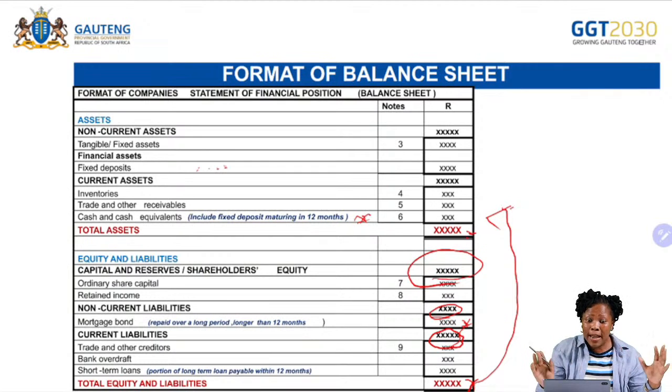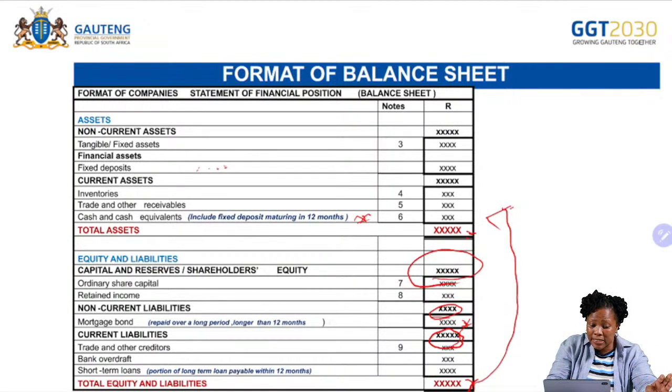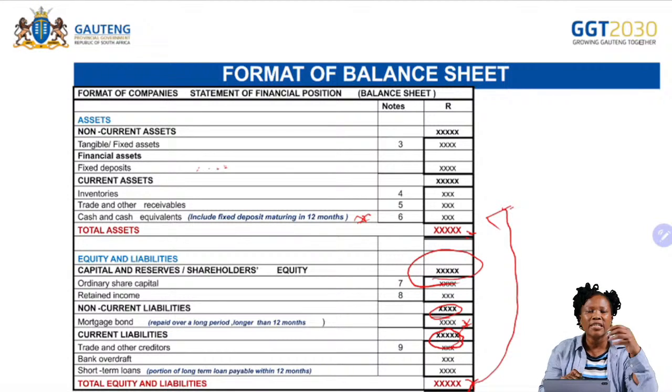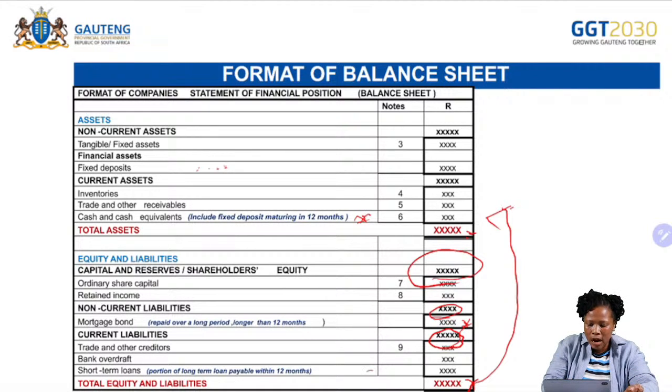And this applies also to your loan. If you go to your non-current liabilities, remember we have the mortgage loan, which is payable over a long period. And the activity or even the question will say to you that a certain portion or 20,000 is payable within the next 12 months. Therefore, in that case, you will also bring it down here. And we are going to give you marks, just for doing it.